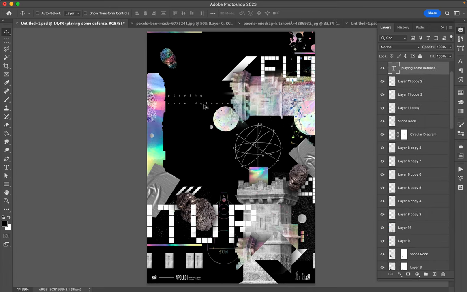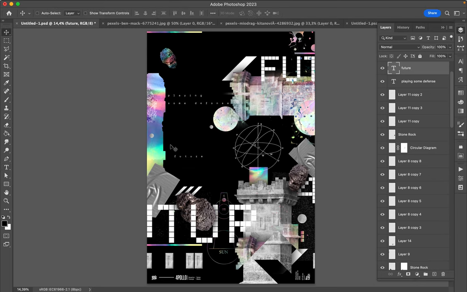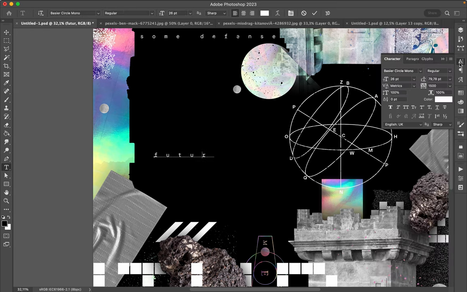Yeah, looking good. Yeah, it's Bezier Mono, a monotype. I really enjoy the space between and the style of the letters, especially the R there. I write Futur with the E. No, let's play with the kerning there. Yeah, the kerning. Okay. Let's make a crazy number. Futur.